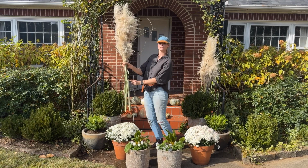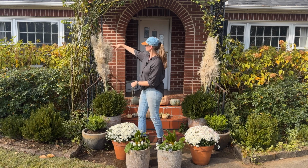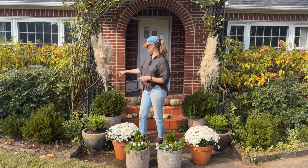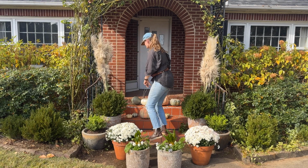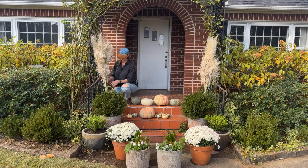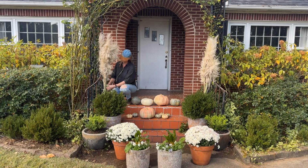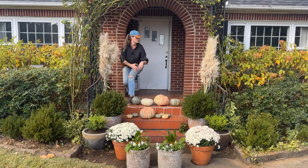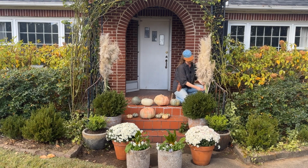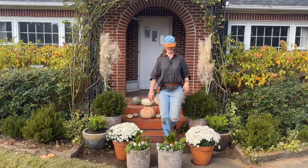So I've bound the stalks with a little bit of twine, and I'm going to use them as a dramatic element to just bring a light color up. I will need to support them to this railing before they flop over. That is what I am going to do first, is just tie them in. All right, I will adjust those at the end as needed.